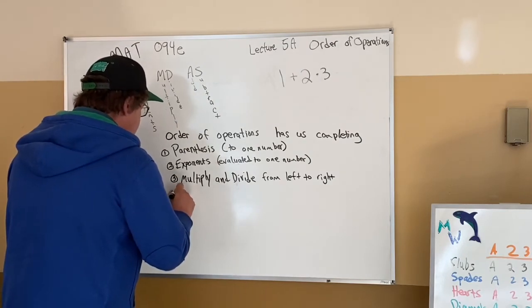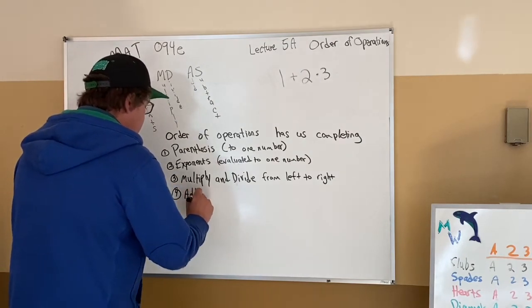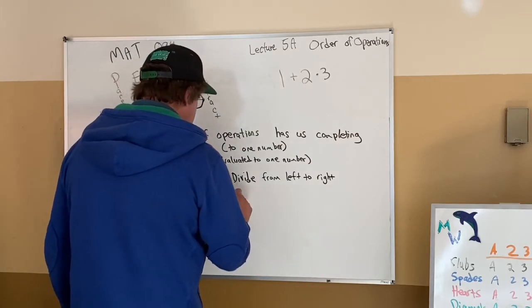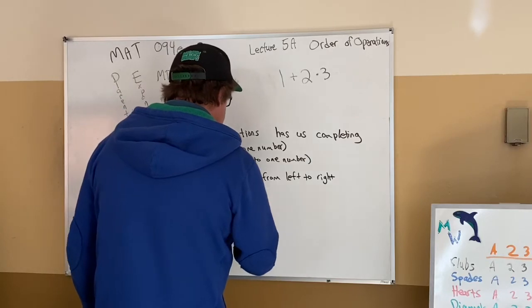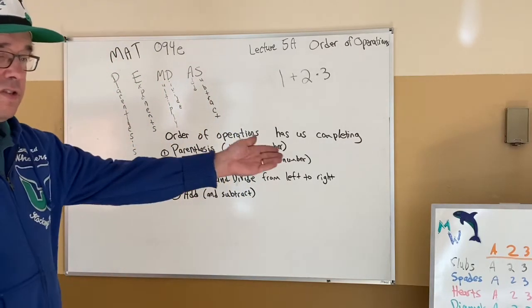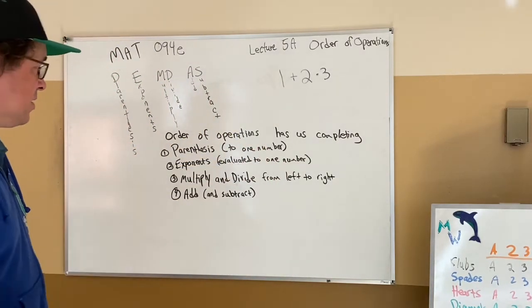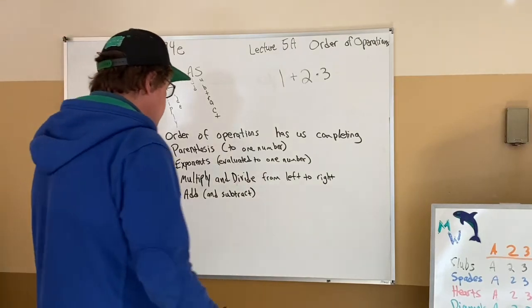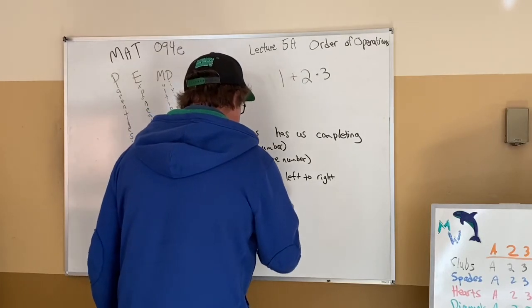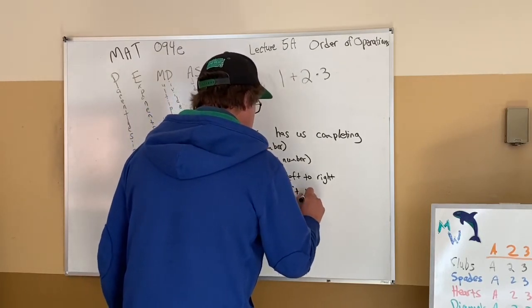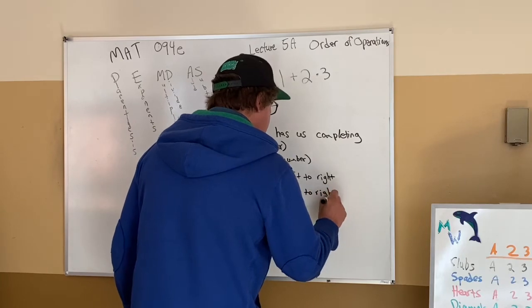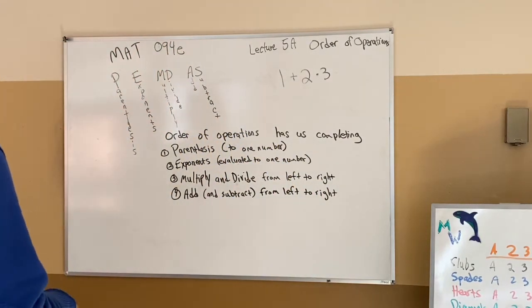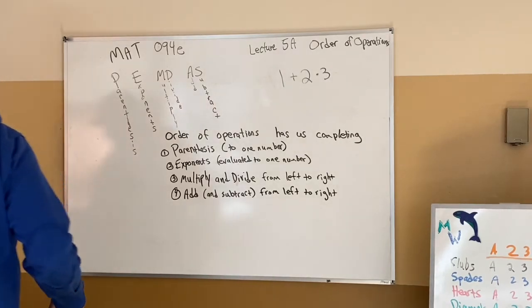When all the multiplying is done, then you'll do add, and I'll put here and subtract, because the reason I'm doing that in parentheses is I believe that we should have turned the whole thing into a sum when we had subtraction. Insert the plus sign to turn it into a sum to get the mobility that we get from addition. But this would be from left to right. Of course, if you don't have any subtraction still hanging around, then you can do that, or you can also change the order of that. And this is the order of operations. We've got to complete these as we get through the work.